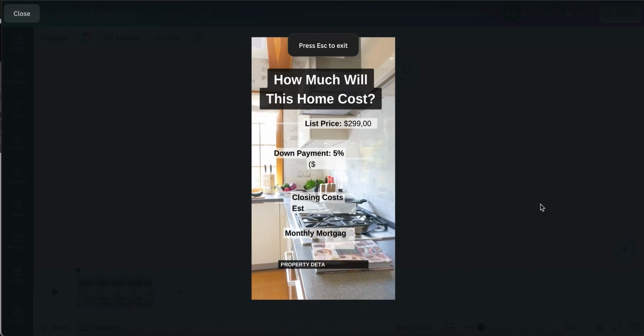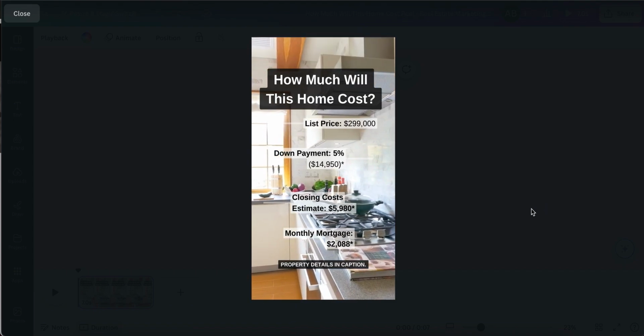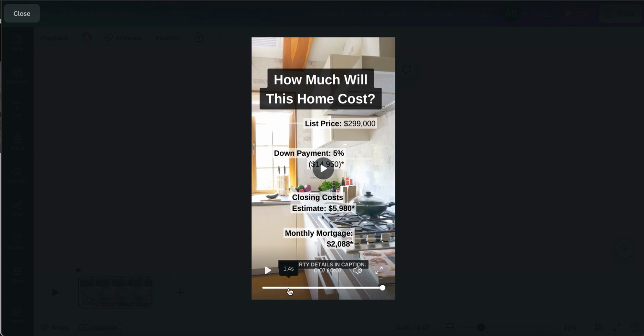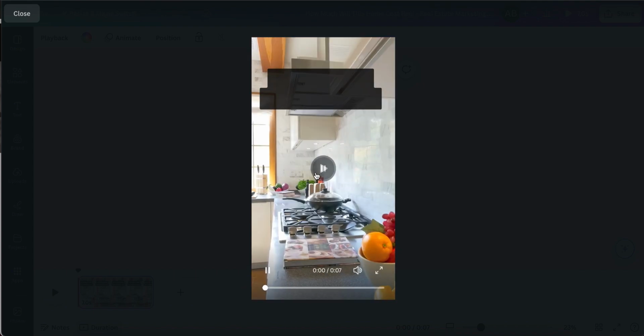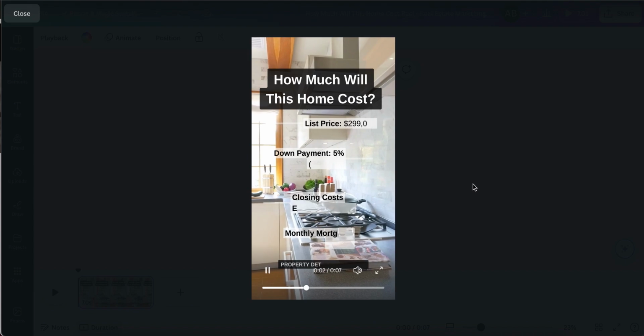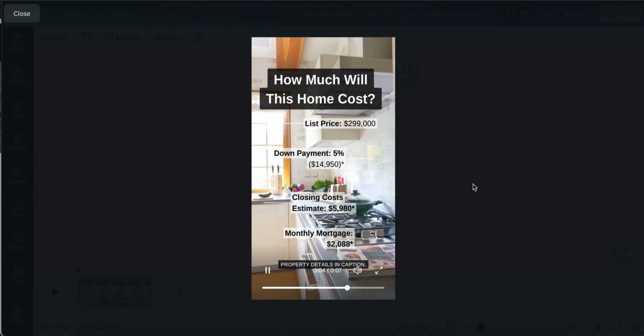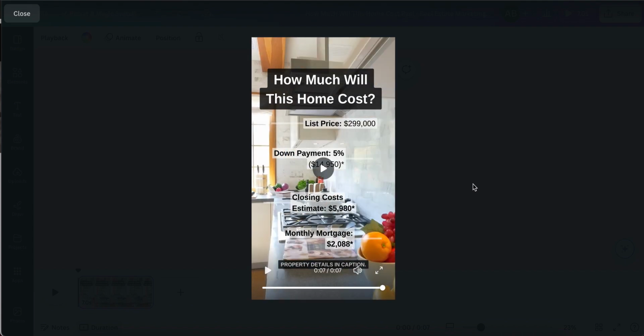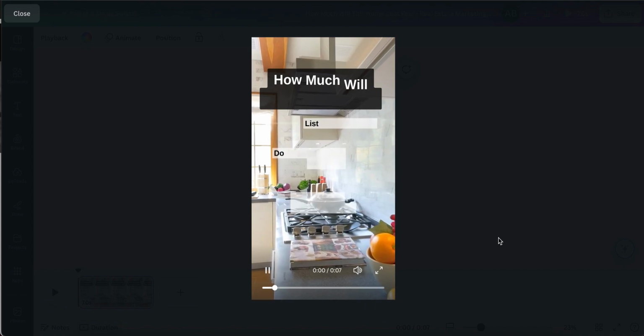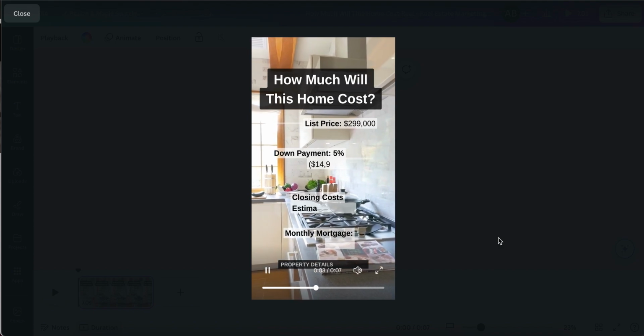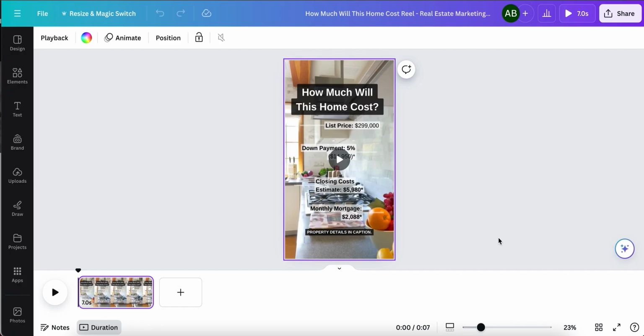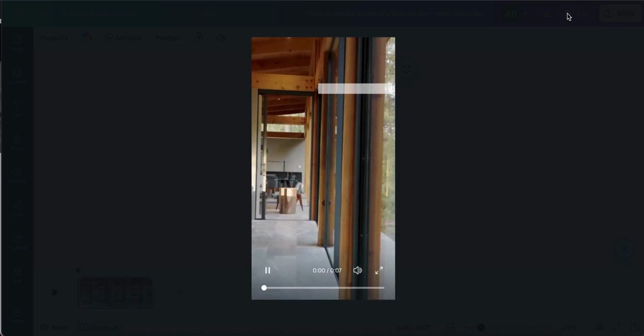I've always wanted to do this type of reel, which is, how much will my home cost? I feel like this is such a great reel for an agent or broker to collaborate with a lender on, to go over the down payment options, the closing cost estimates, the monthly mortgage potential, right? And to really go into the nitty gritty inside of the caption. And the beauty of this is that you can use this over and over again for so many different properties, including listings that are not even yours, including hypothetical listings, just putting out list prices and what it looks like if you do a down payment of this versus a down payment of that.